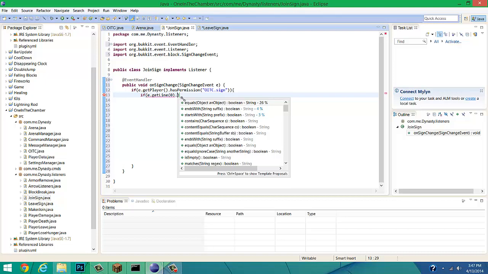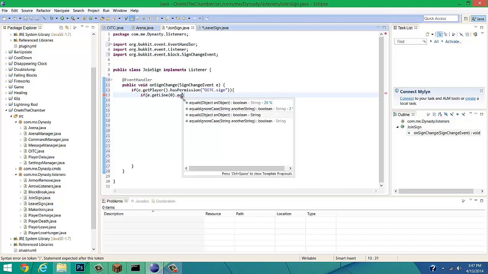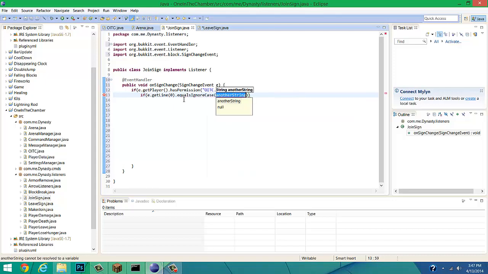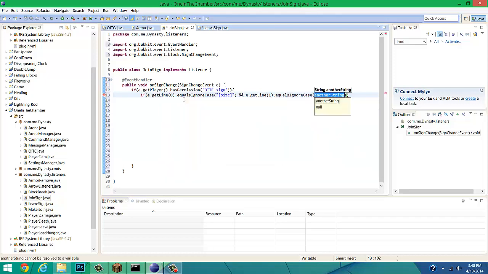So get line dot equals ignore case, and we're going to say OITC because that's how I showed you guys, and then we're going to make an and. Since we're wanting 2 lines, we're just going to do it this way. E dot get line 1 dot equals ignore case, and then we're just going to put join. That's the other way I showed you.